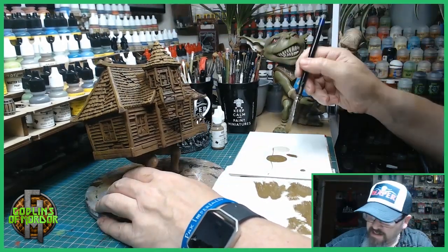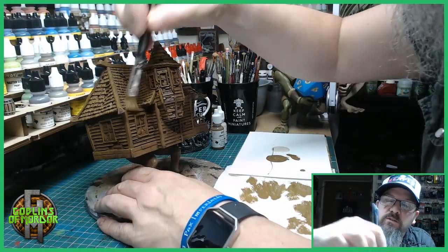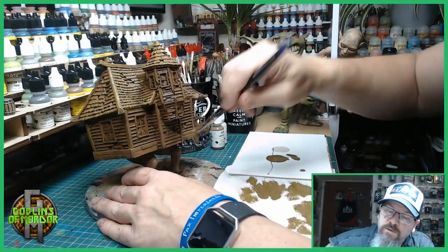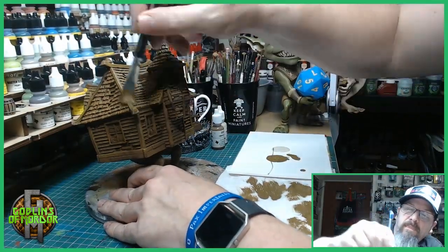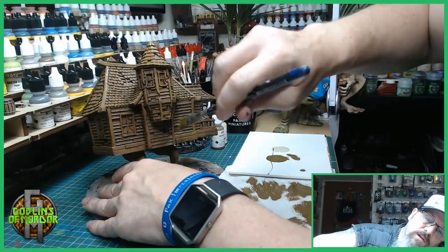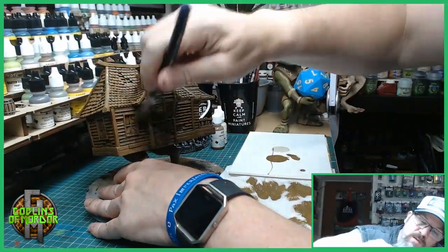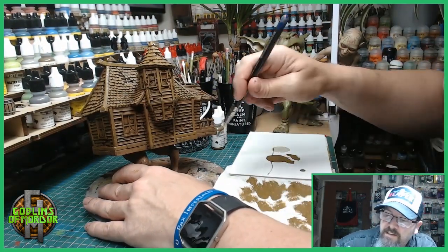We're going against the tiles again, as always, like the dragon scales. Always going against, so you're highlighting the edges of all the tiles. We're going around all the highest areas, and because we're using such a big dry brush, it's taken us a couple of minutes and we get the whole thing done.